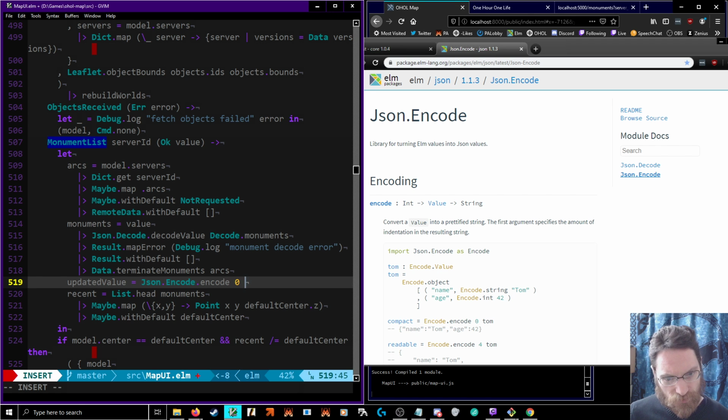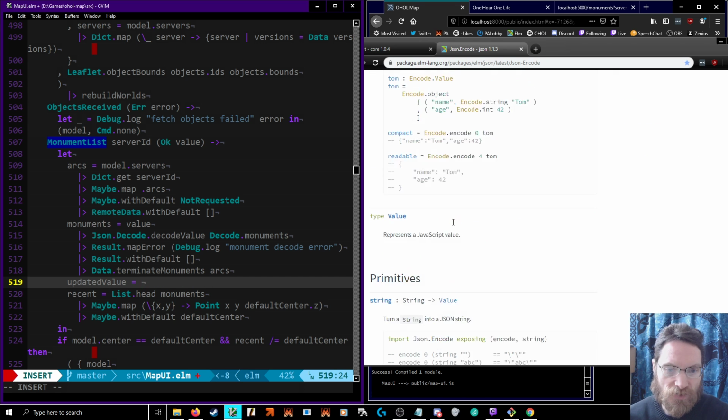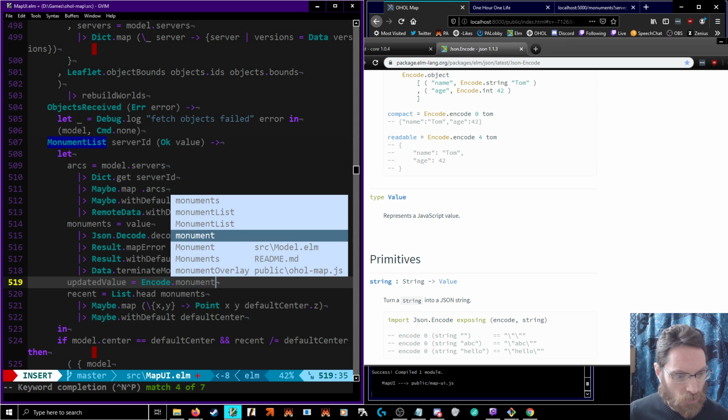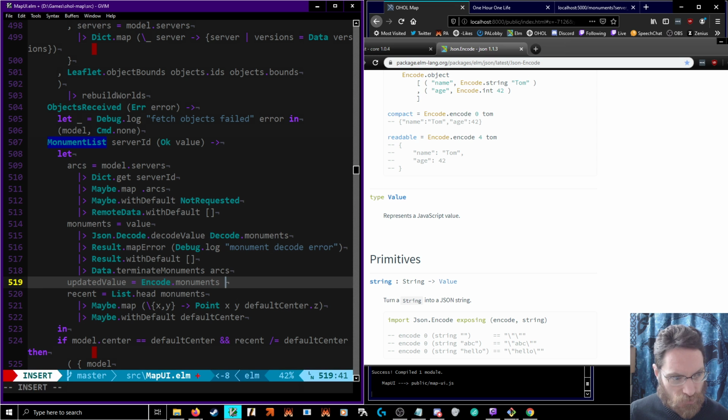A value is a... Oh, convert a value into a string. No, this is still a value. Oh, right, because I just need a value. So I just call monuments, I think?